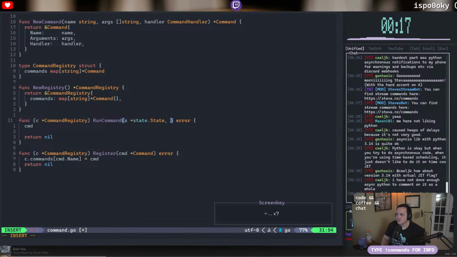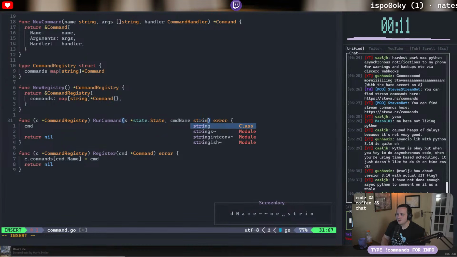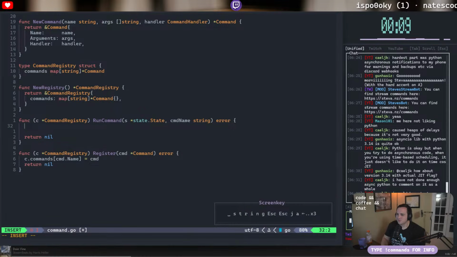This should be name. So then we'll do the lookup here. We'll say, give me the command, and let's see if it's found.